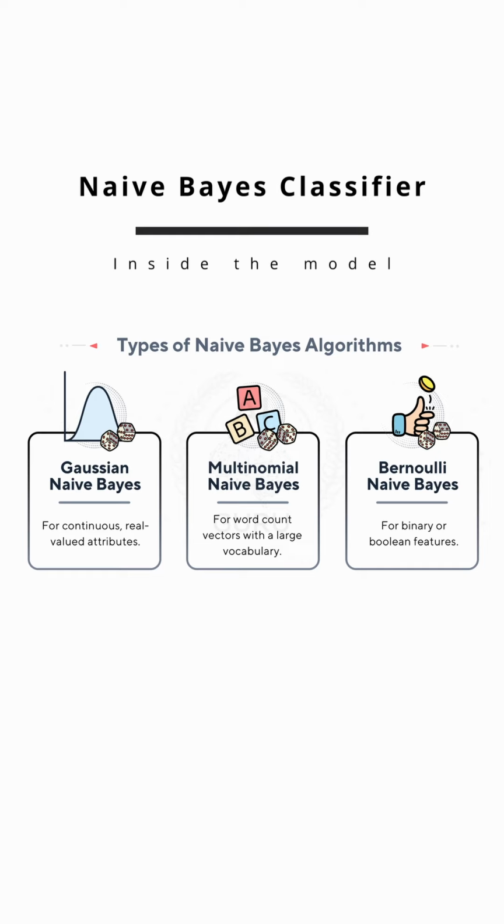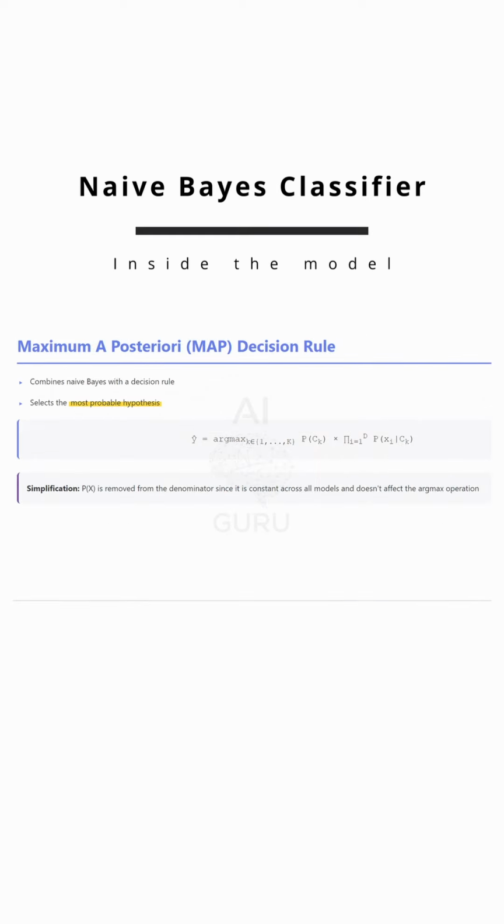Wow, okay, that does sound fast. And then during the test phase, when a new example comes in, it just plugs the values into the formula, computes the posterior probability for every possible class, and picks the class with the highest score. Exactly. For a new unseen test record x, we compute that proportional score, P(c)·P(x|c), for all possible classes. We then choose the class c that gives the highest score. This is known as the maximum a posteriori, MAP, decision rule.